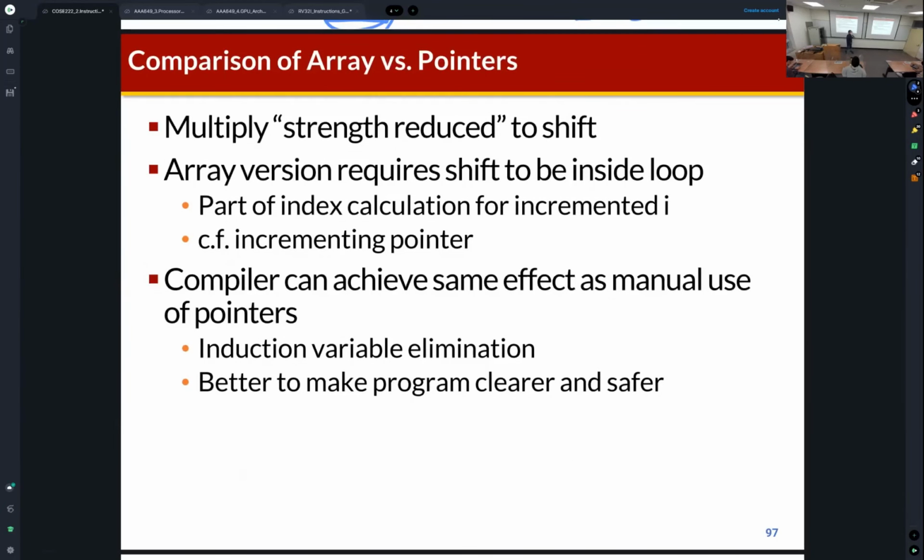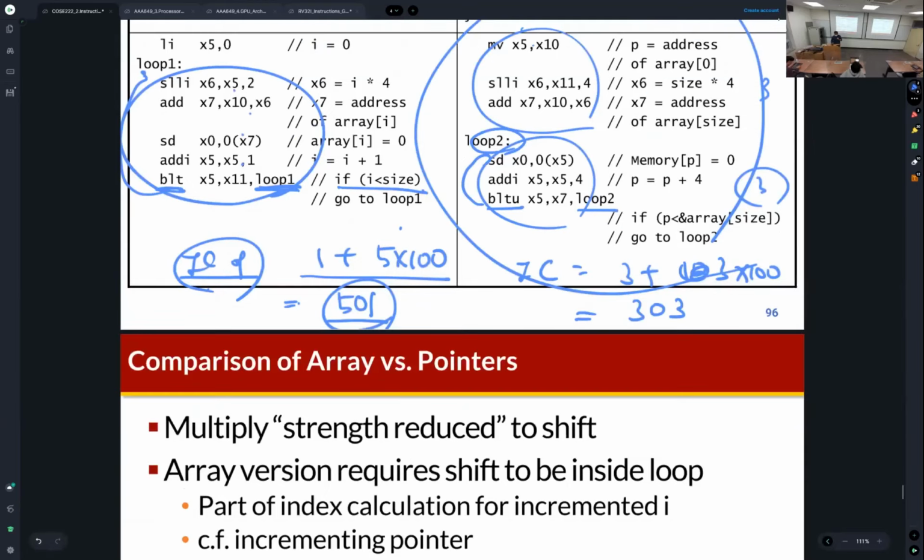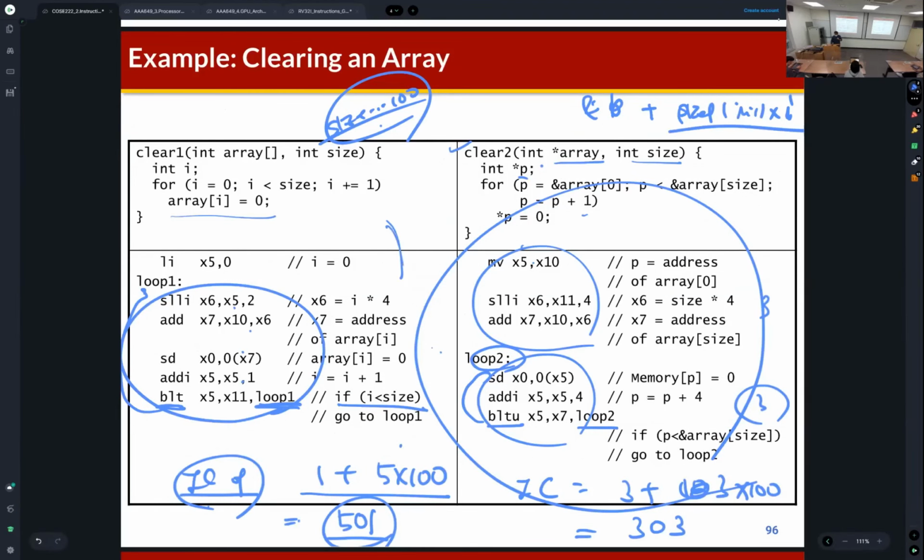the compiler applies some compiler optimization. The compiler can also change array code like this into pointer code. If the compiler can change the arrangement of the array element accesses, it applies some optimization.